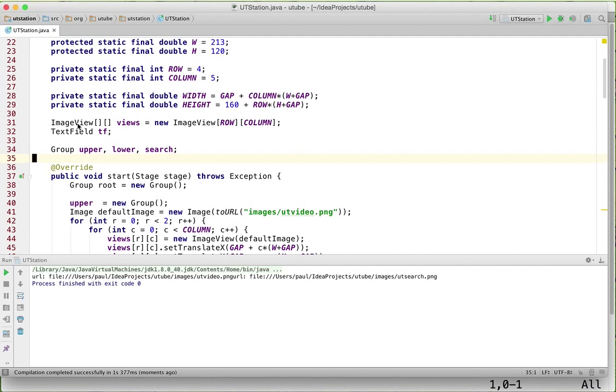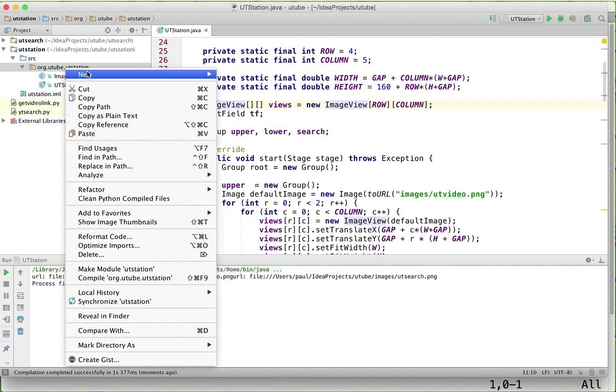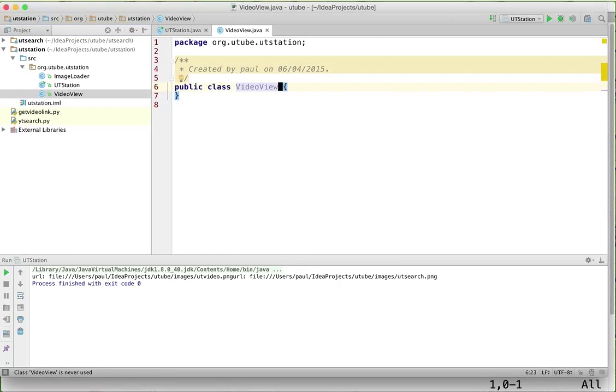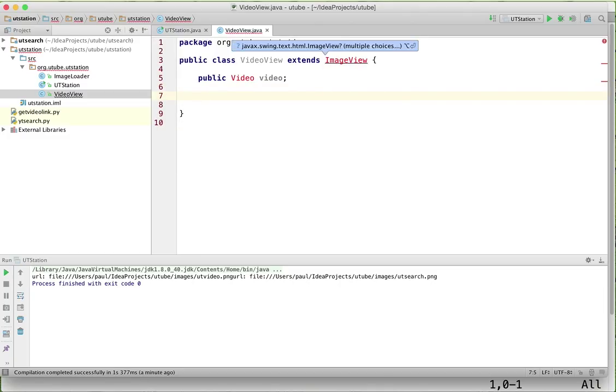We need a little bit more than a URL of the icon, so we're gonna change image view into video view. Go back, and we're gonna create a new video view. The video view is simply extending image view, but with video information, with an attribute called video, which contains video information.